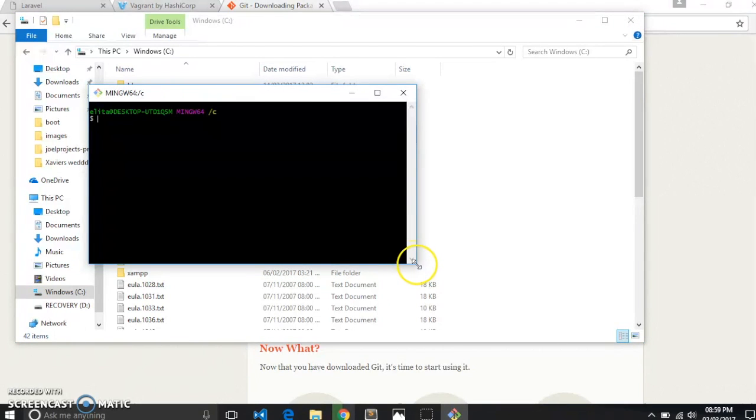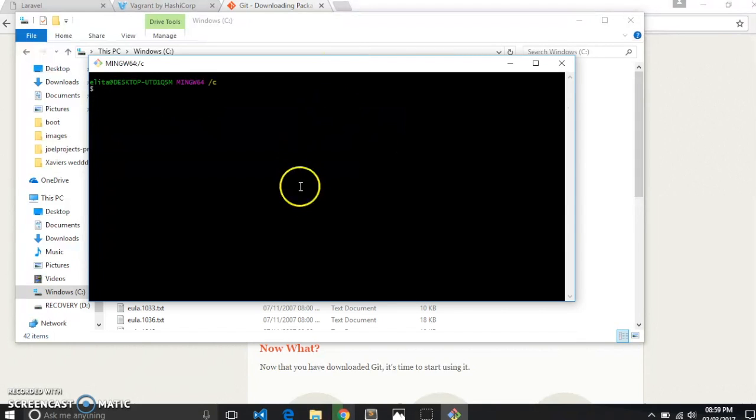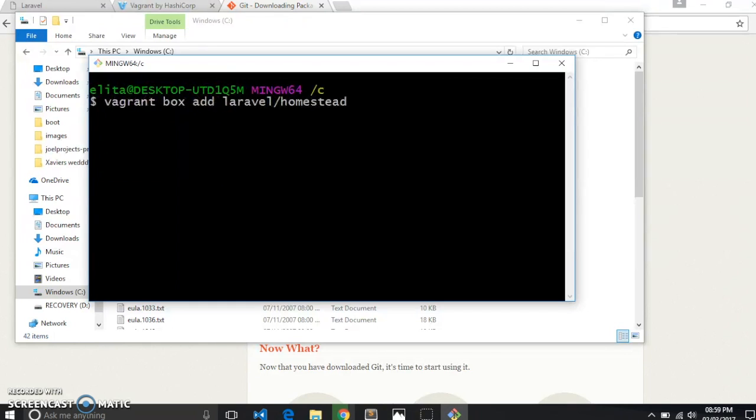So once this has been installed, you can add your Vagrant box to this machine. So to do that, type the command vagrant box add laravel/homestead. Let me increase the font a little bit so that you can see it clearly. Vagrant box add laravel homestead. I had installed this box before to do this tutorial. I had to uninstall it. Let's see if it has uninstalled correctly so that it will add it again.